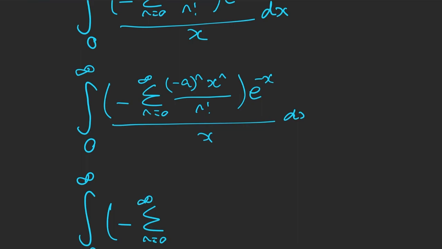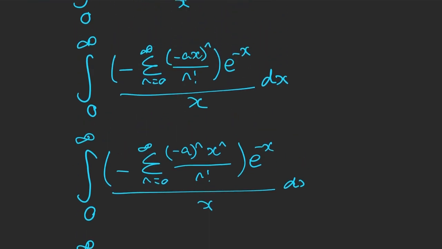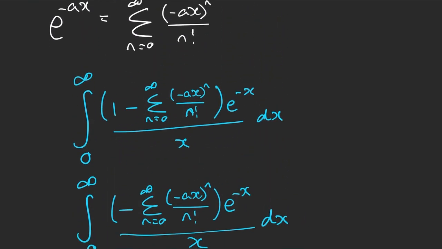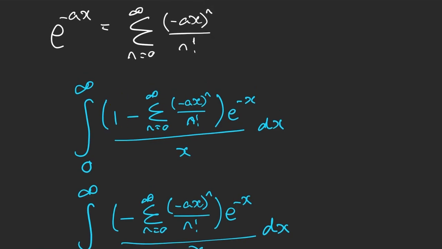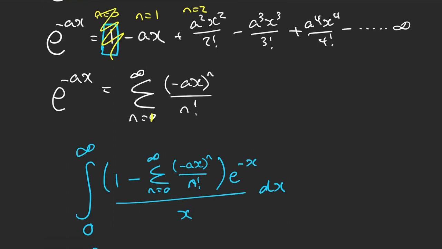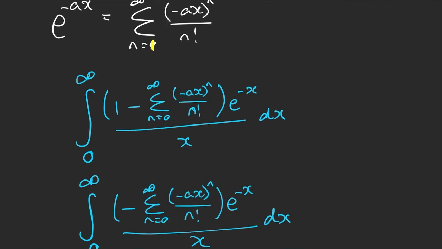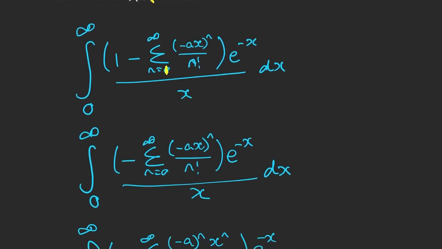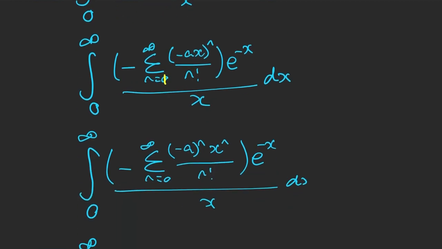Oh, my bad. I've just spotted something. I'm sorry if you spotted this already. But when we got rid of this 1 right here, when we did 1 minus this sum, our sum no longer starts from the n is 0 position. This is n is 0, this is n is 1, this is n is 2. Because we got rid of the n is 0 position, our sum now starts from n is 1. I do apologise if you saw that. That must have been quite frustrating.